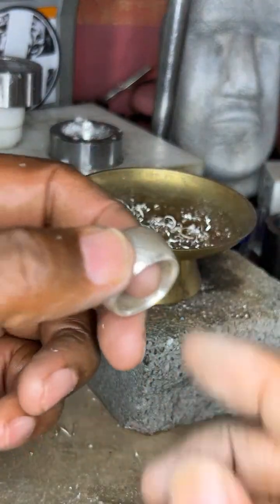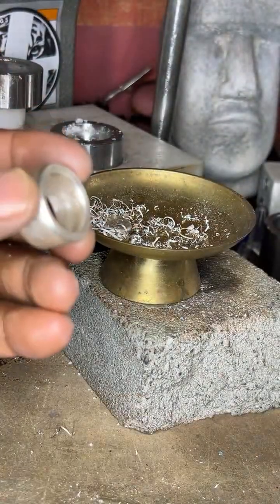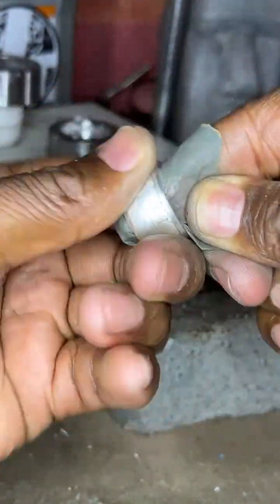So here we go. Now that we got down to 1,000 grit, there we go. We want to make sure we're still smoothing that inside out.